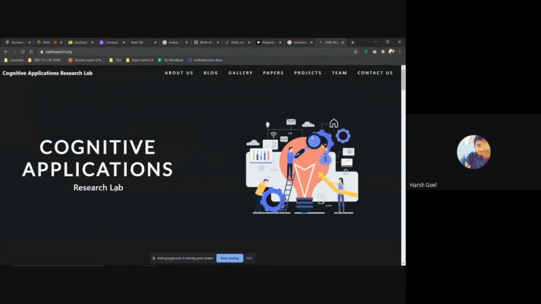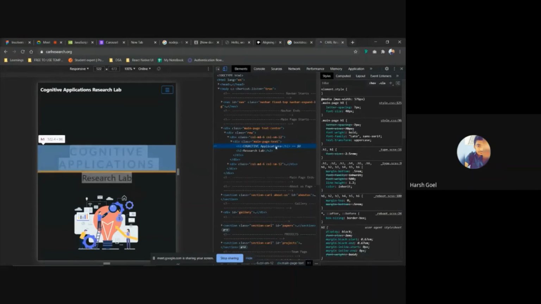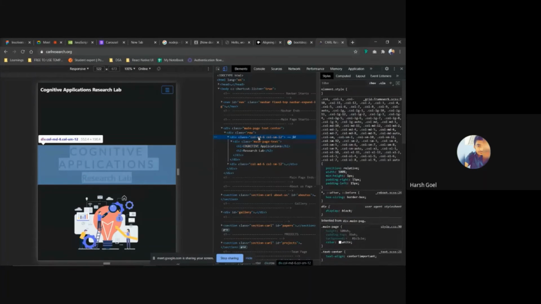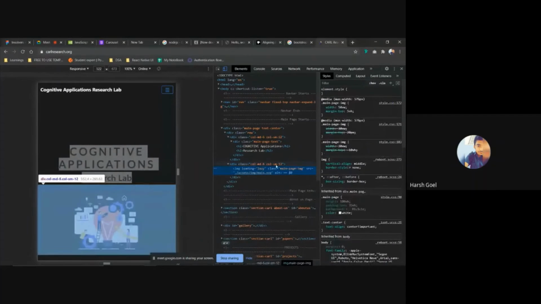these are the two images. You can now see it is divided into half, 6 and 6. And when I am going into mobile view, it is coming at the bottom. So this is 12 and this is 12. I'll just inspect it to show you. This is the same code, right? col-md-6, col-sm-12. And here also, the same thing, col-md-6, col-sm-12.